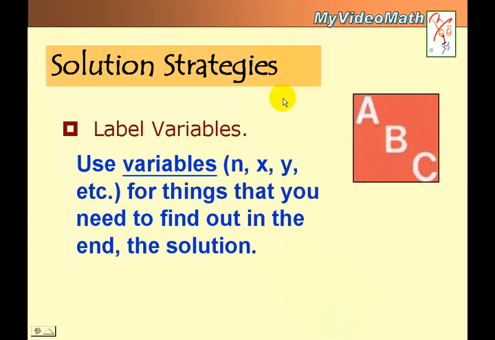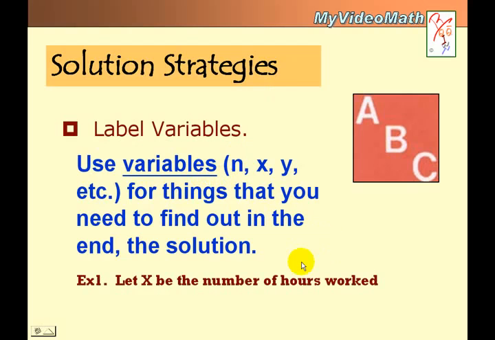Problem-solving strategies: there are steps that we can follow that help us to solve the problem. In algebra, we like to use variables. Variables represent the things that we don't know. For instance, let x be the number of hours worked if we try to find the number of hours worked. Let m be Mary's age if Mary's age is what we're looking for.